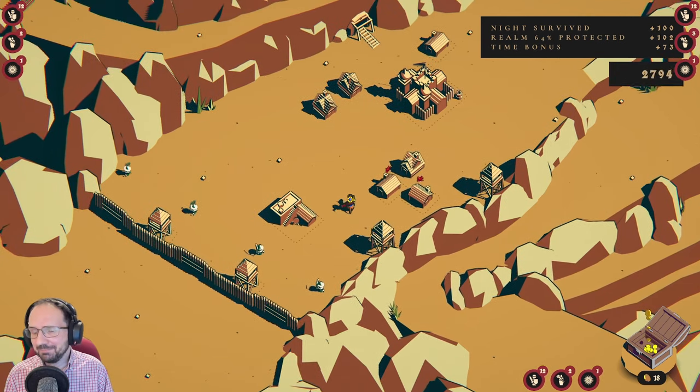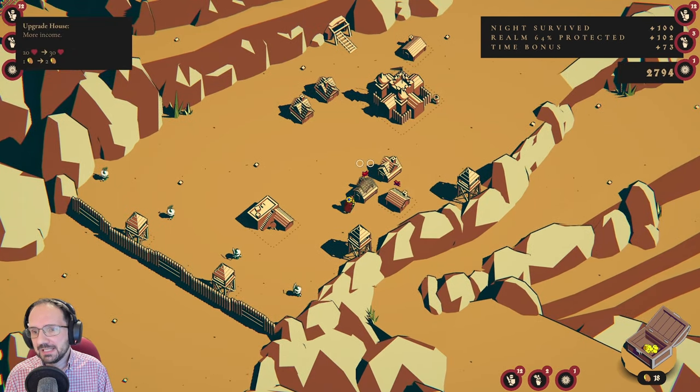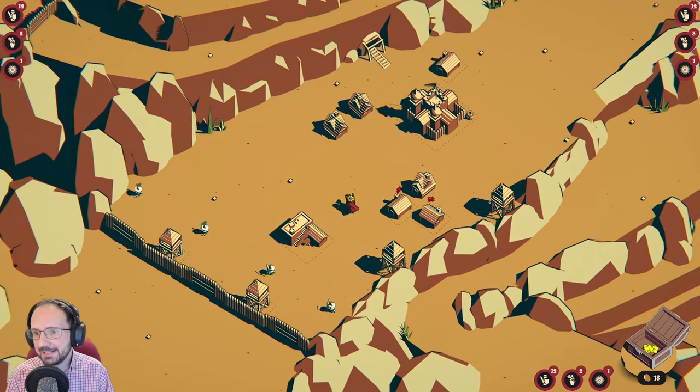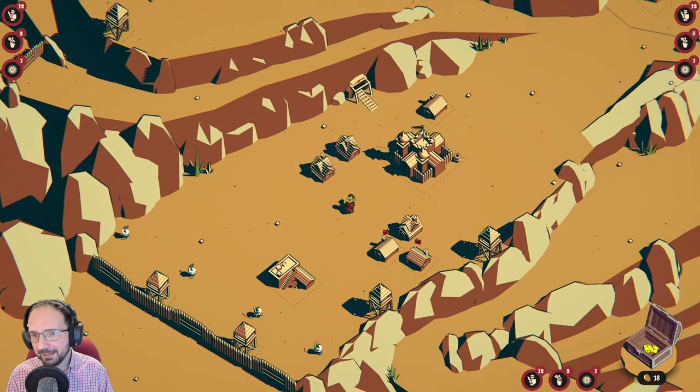64% protected. Not the best. What does the red X above them mean? They were destroyed in the last round, and so I'm not getting any gold from them, I guess. Oh, okay. 18 gold. I definitely needed to build that gold mine earlier. All right.